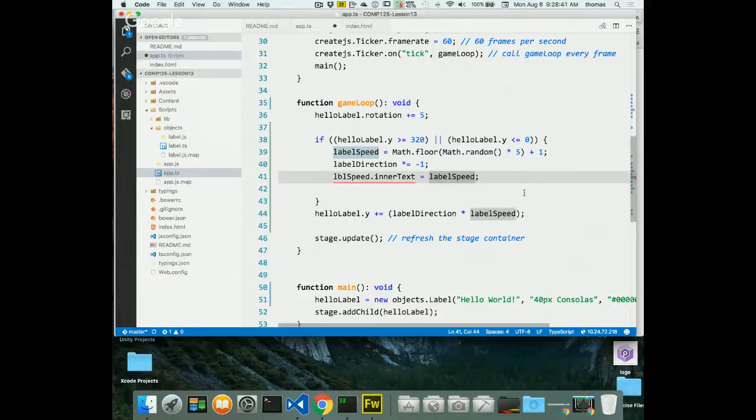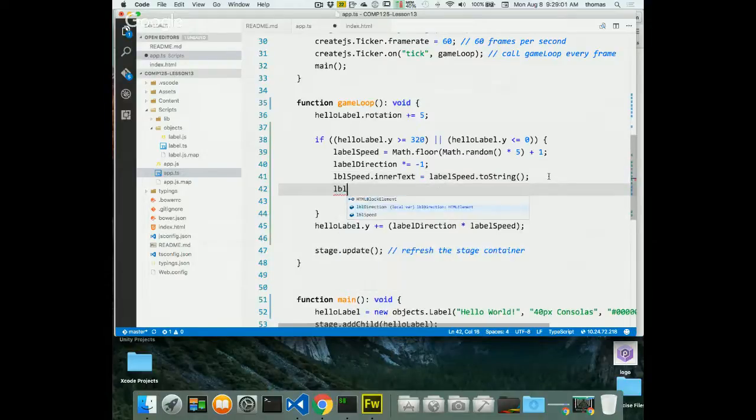Because we have to change this into a string. How do I convert it to a string? Because I'm getting a number and I want to put it back onto the screen. I could parse. How about if I do toString? Does this thing have a toString value? Maybe we can, let's see if that happens. That's one. And the other one is I want to do label direction is equal to label direction toString. And how come that didn't work? How about innerText, not innerHTML, because that won't work.